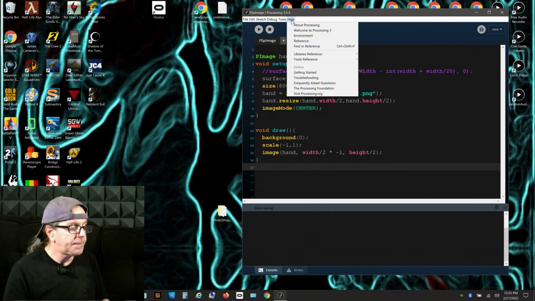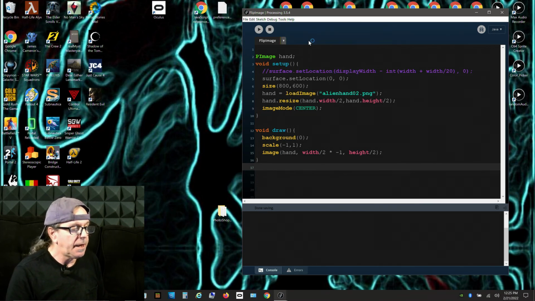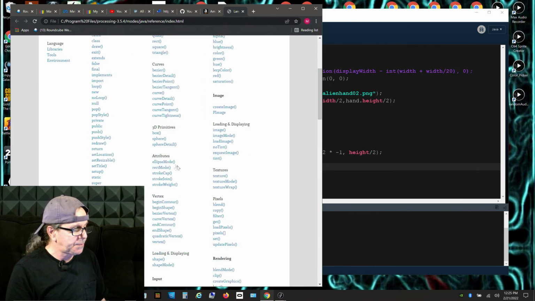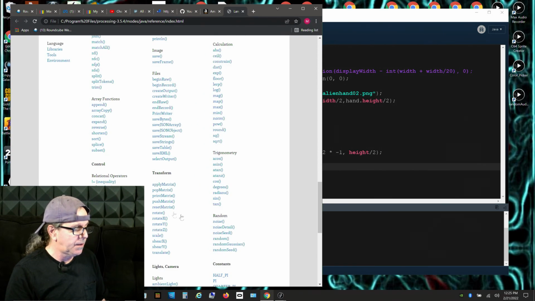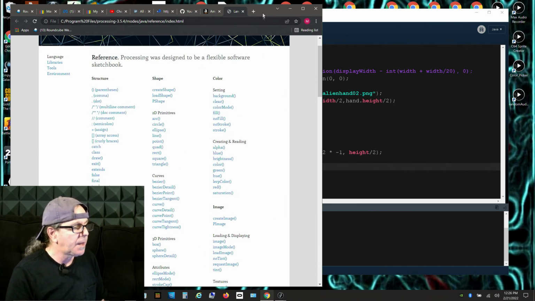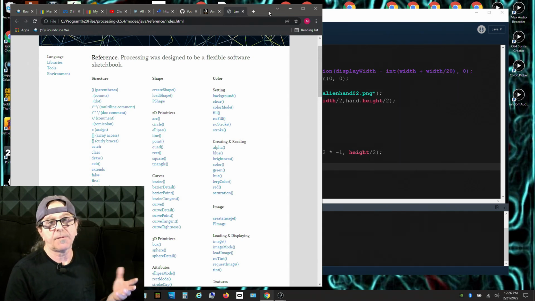In the help section, you can choose reference, and what reference does is it pretty much puts all the possibility of codes up on a page. Now this reference here is offline, but if you wanted to go online for more information, you can.